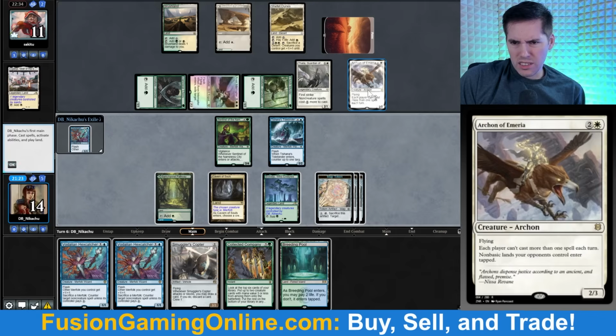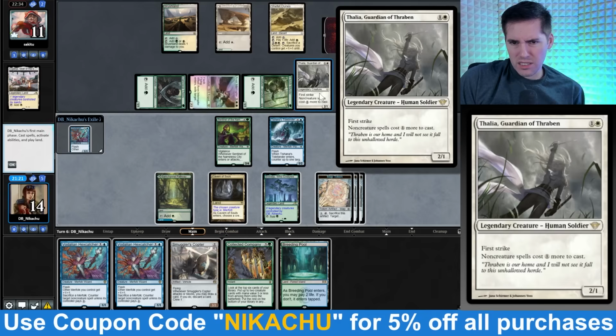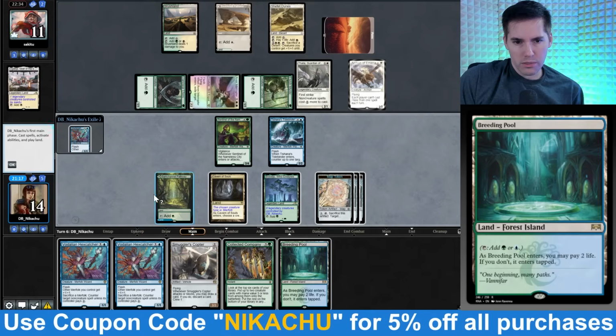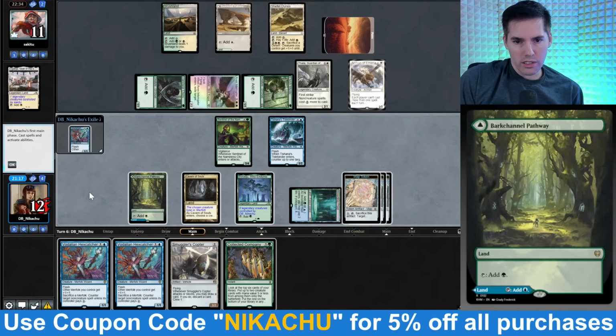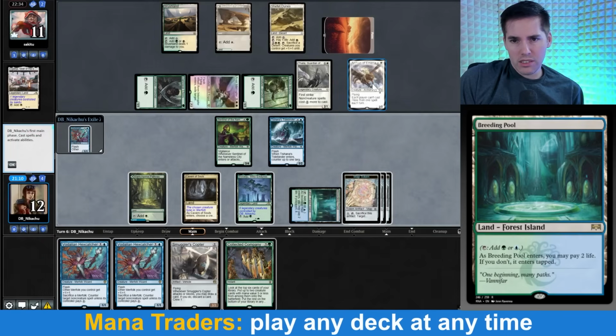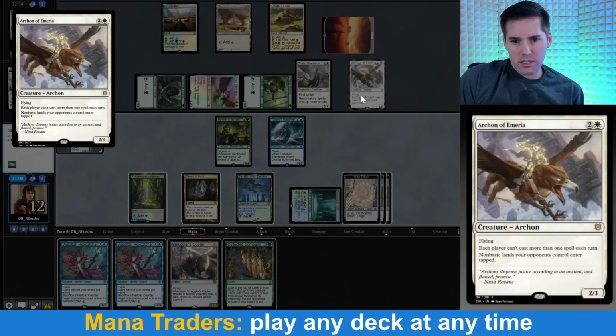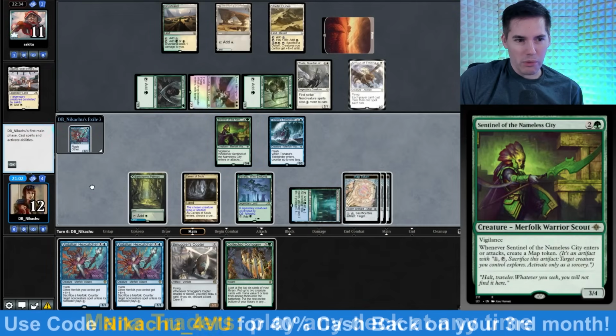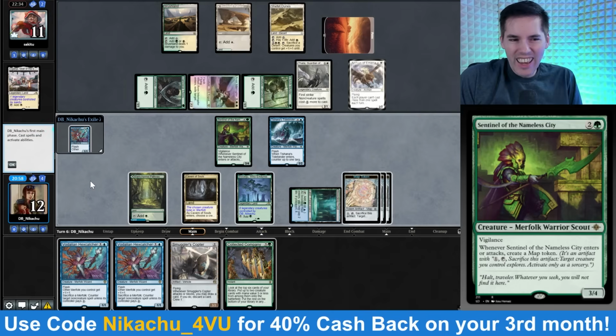But you can play 2 spells. Okay, we're going to play Breeding Pool. We're going to shock. Oh, I can't. Did I just pay 2 life for nothing? Plays Breeding Pool. I don't know if I just took 2 damage. I gotta look at the replay. Did I take 2 damage? I tried to take 2 damage.